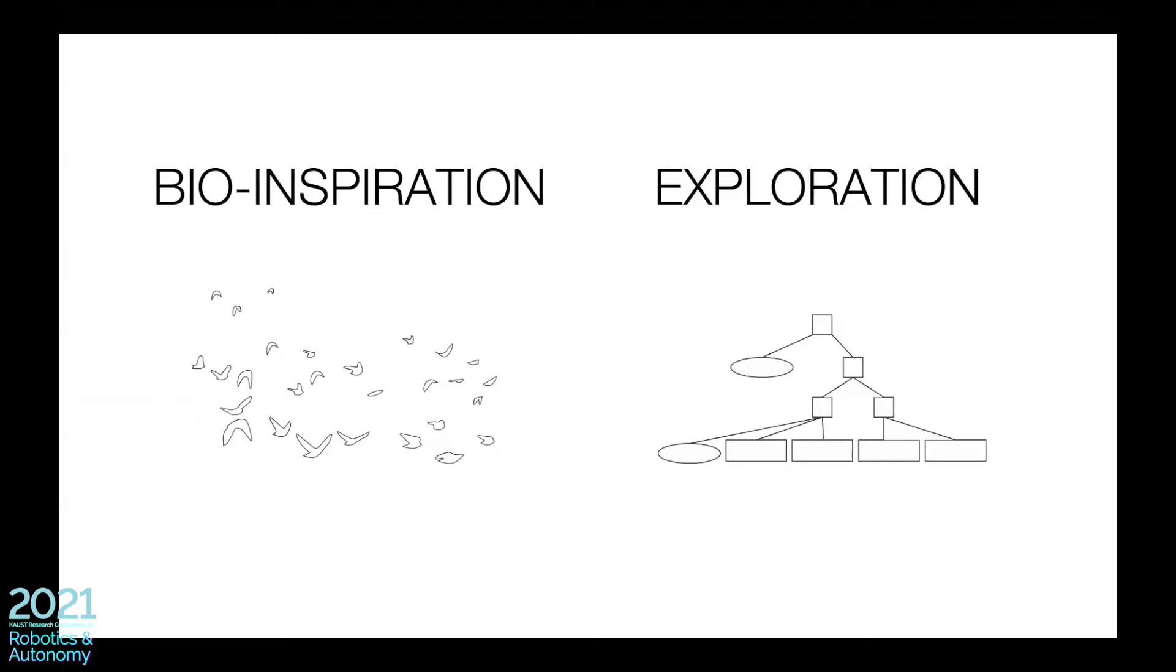So the way we do this in my team is through two different approaches. One is to use bioinspiration. When biologists have studied a system and have come up with interesting rules, we take inspiration from those and then put them on our artificial systems. But in many instances, we don't have a bioinspiration other than the swarm concept. And in those cases, we need to discover the rules typically through exploration. Exploration could be us guessing the rules, using a simulator, guessing the rules, seeing what emerges as a swarm behavior. It could be lots of people guessing rules, which is essentially crowdsourcing. Or it could be using machine learning to automatically design the rules that give us a desired collective behavior.